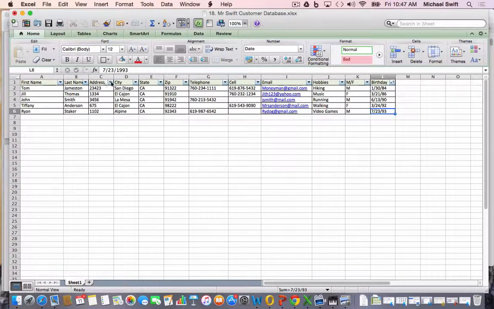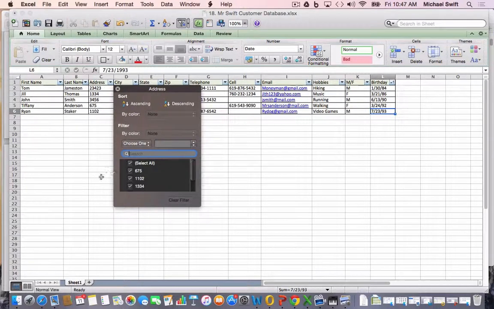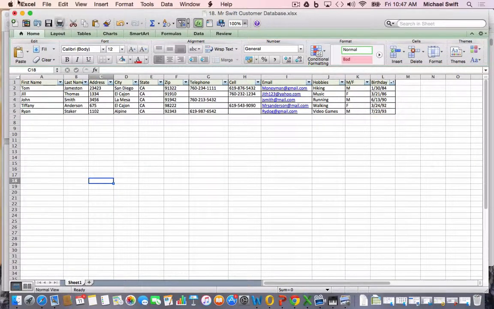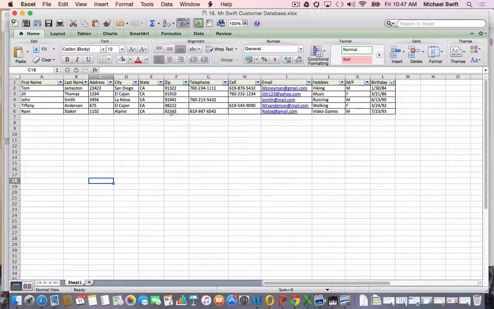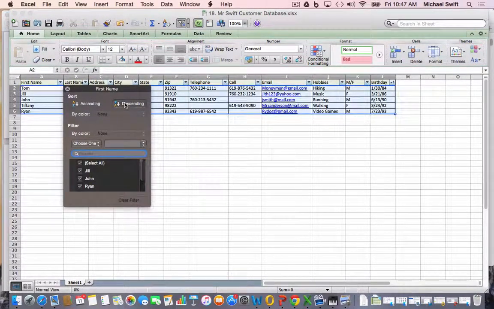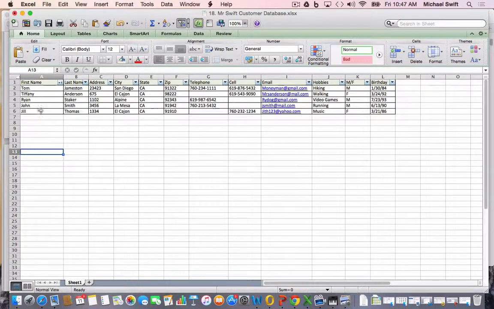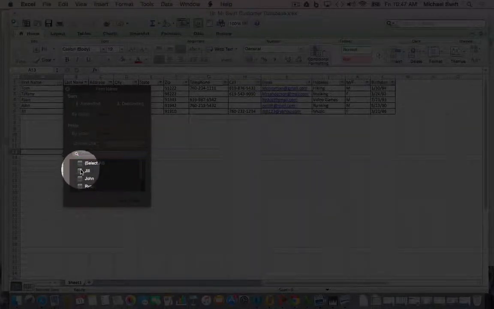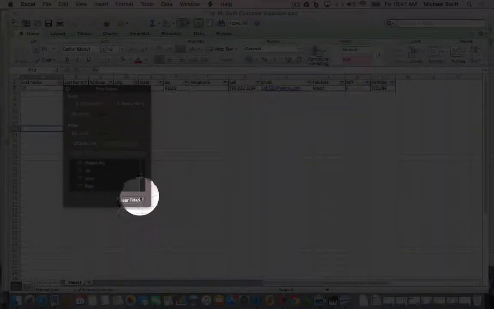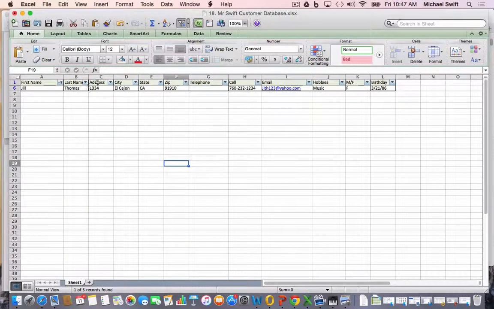So go ahead and play around with this and see what all you can do with filters. Before you start messing around though, save so you don't break your file. And remember, after every time you can put them in alphabetical order or reverse alphabetical order. You don't need to change that filter, but if you ever take Select All off and just click something, you're going to have to change this filter, and it shows you, if you look right here, it has a different look. It's telling you that there's a filter on than all the other arrows.